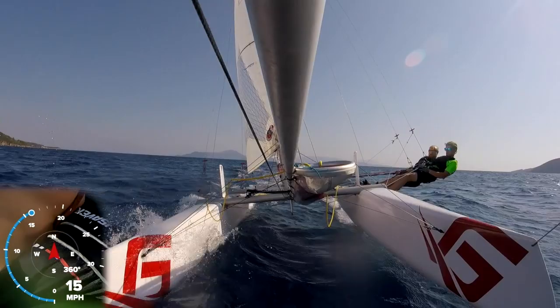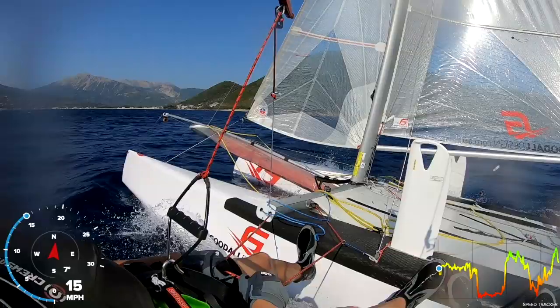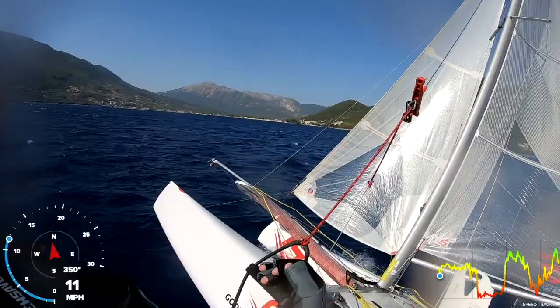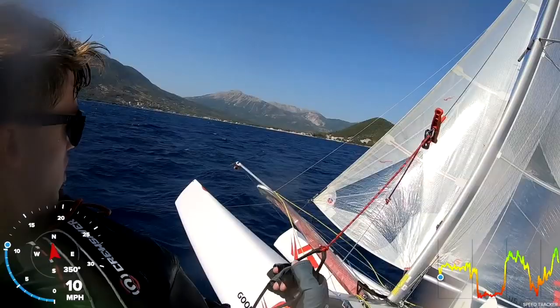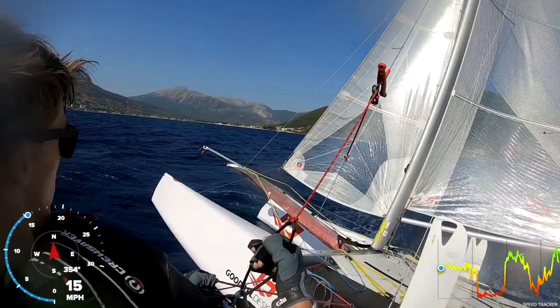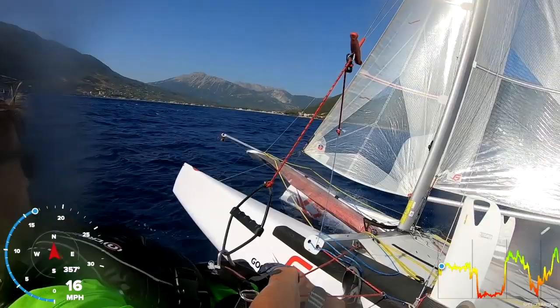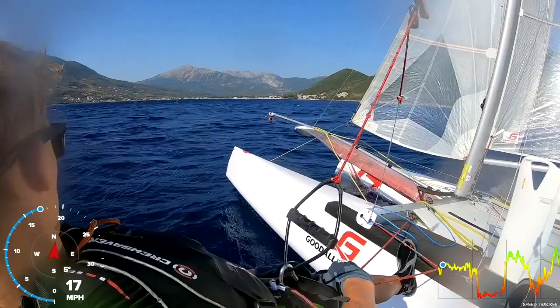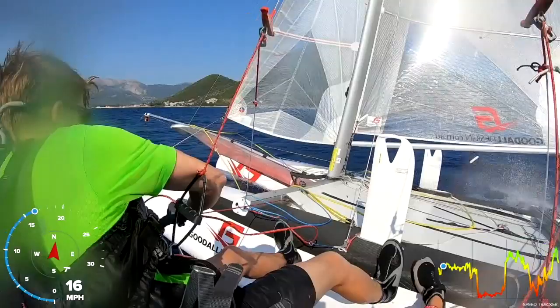When we get a bit more pressure — more coming up soon — once the jib's cranked, grab the downhaul and just work with the downhaul, but pull it from the cleat, not with that little ring. You can feel when the downhaul goes on in a gust. As you go into a gust the boat might slow down a bit if it's really windy. If you put the downhaul on a little more in the gust, you feel the boat's speed come up — and that is when you are walking.